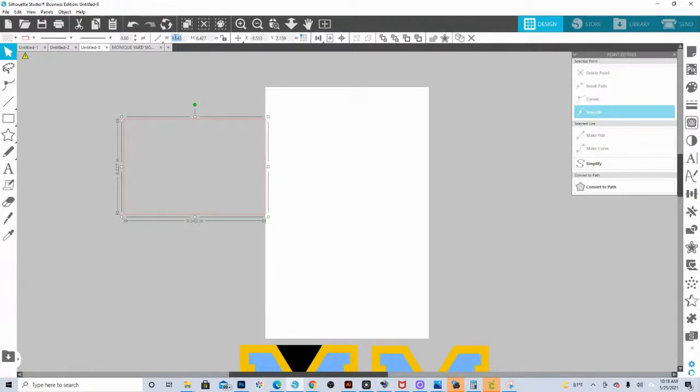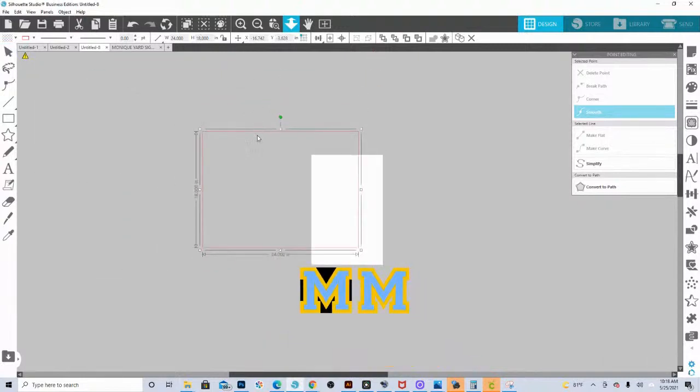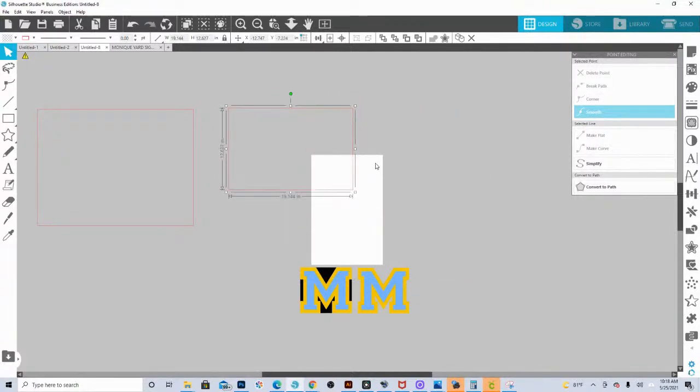If I was making this 24 inches by 18, it works perfectly. But let's say you needed something to size proportionally. So you lock this in place so that you can size it proportionally.